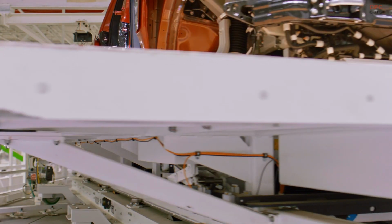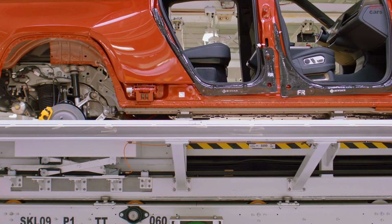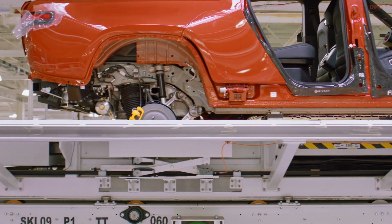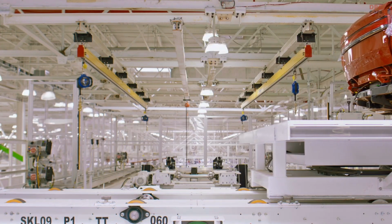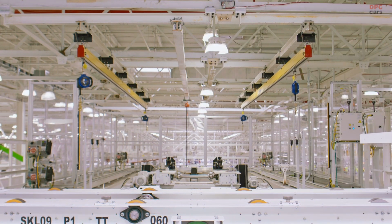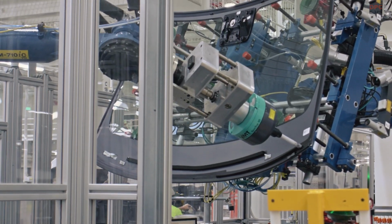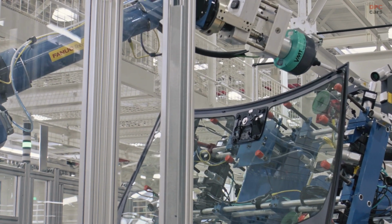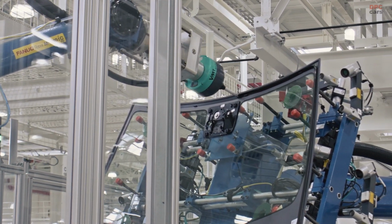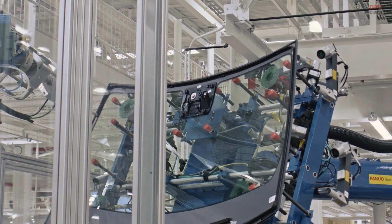And sitting on the outside of both in the front and the rear of the vehicle, we have what we call a quad drive system. And that quad drive system delivers 147 kilowatts of power per wheel. Each wheel is controlled individually by a single motor. And what that allows us to do is to very precisely send torque to any wheel in any direction instantaneously. We can do things like torque vectoring.